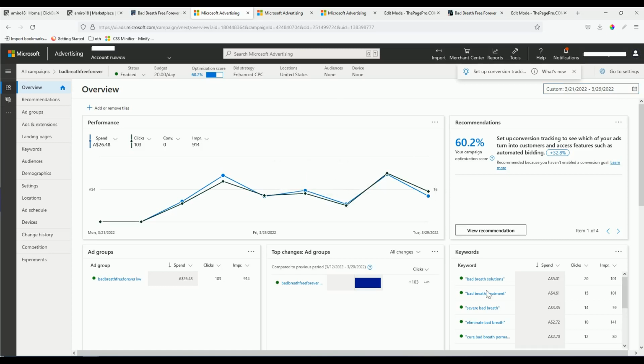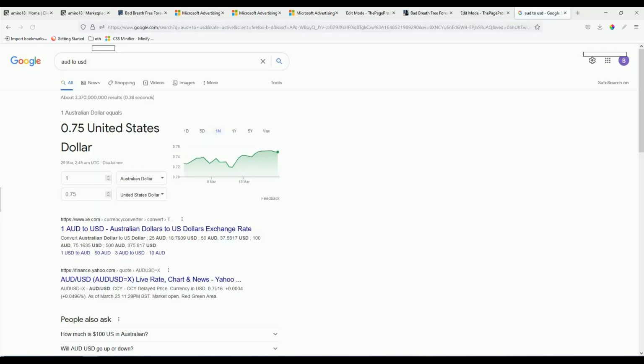As you can see, these are the keywords that I use, and a total of 103 clicks out of 914 impressions, and we spent a total of 26.48 Australian dollars.